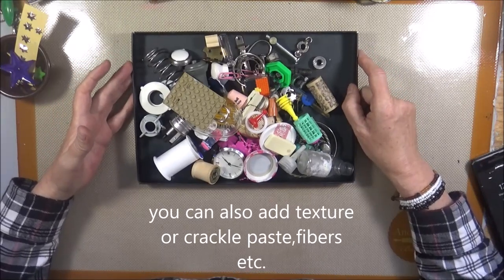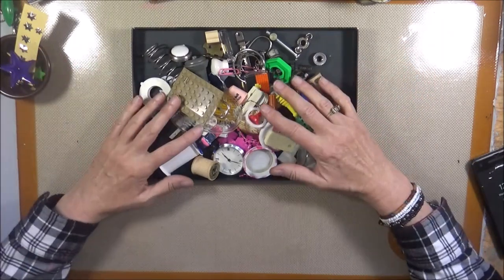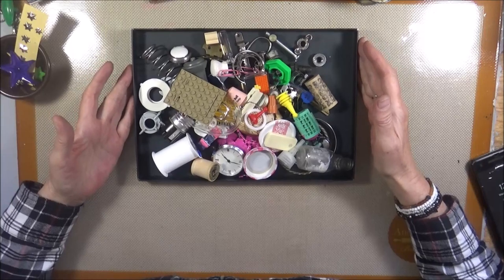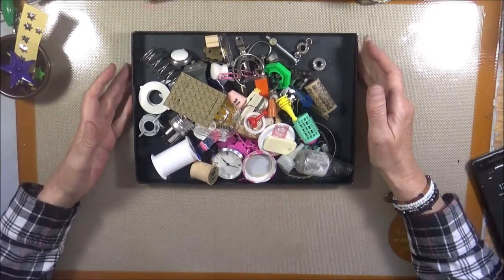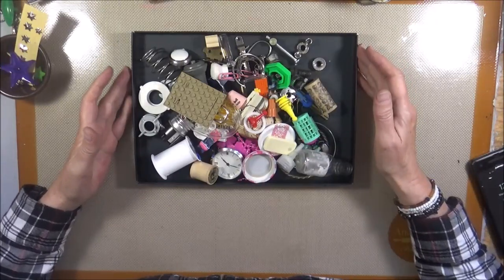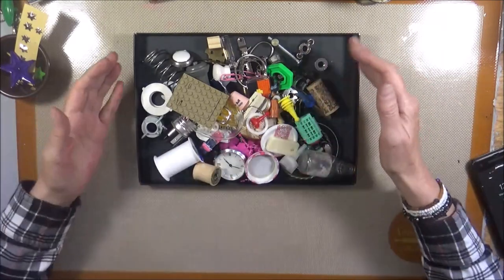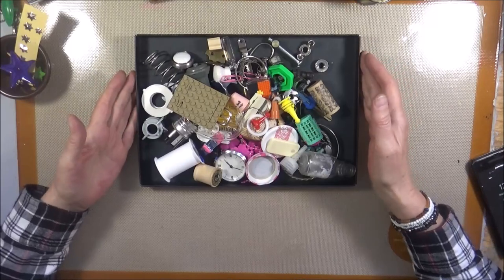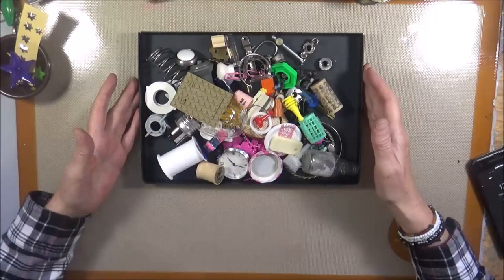You can leave it unpainted, and that works really well if you have interesting bits and bobs with interesting colors. For the most part, painting your assemblage is a bit easier. If I paint, I first cover everything in gesso, black or white. Lately, I also started using spray paint. Now, I work on top of it with my acrylics or metallic paints, but you don't have to. You can also just spray paint your piece in whatever color you like.